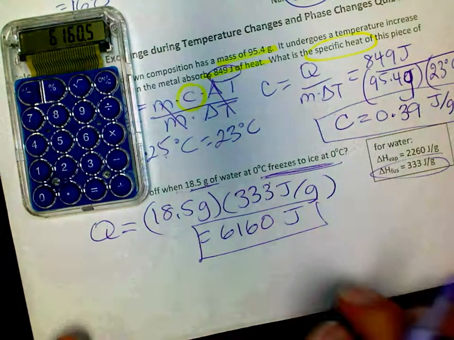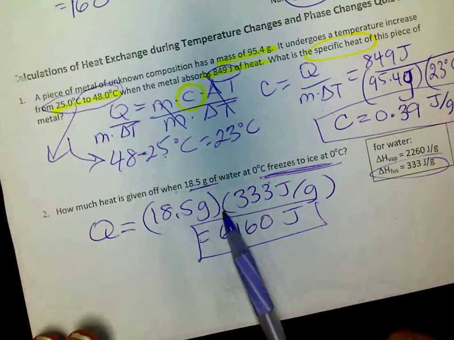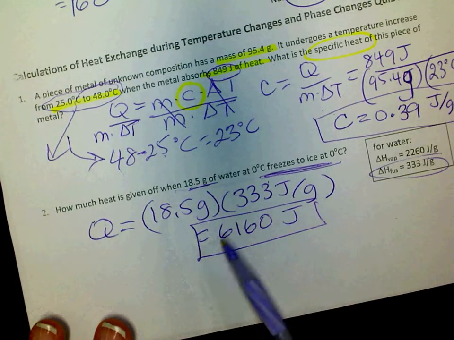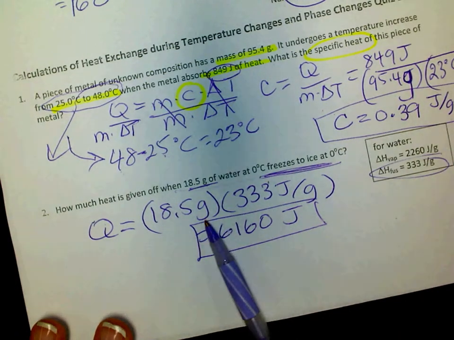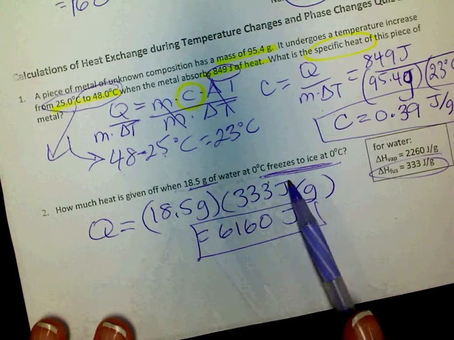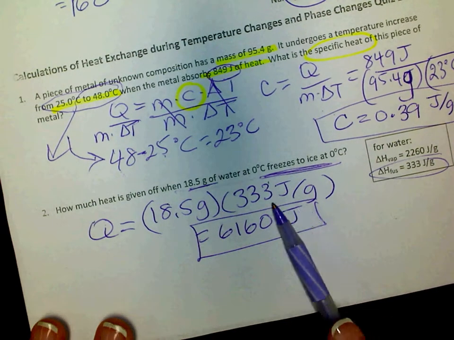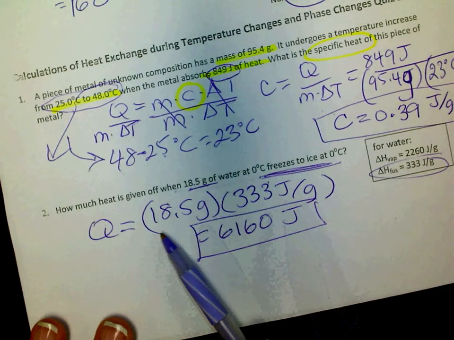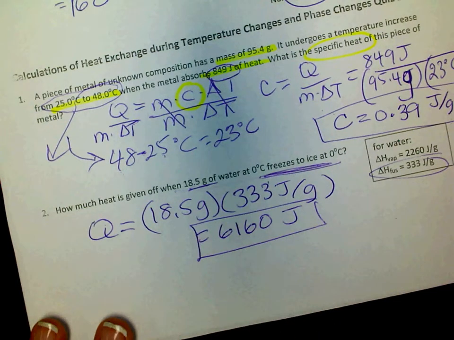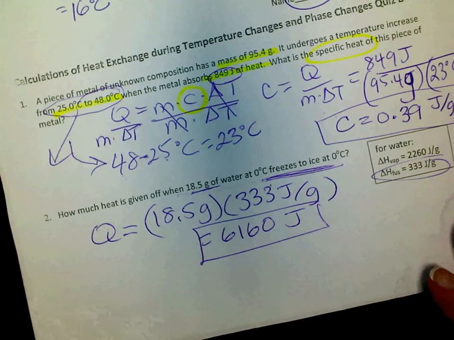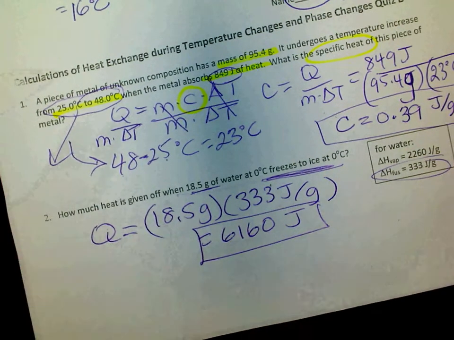Now, there's a bonus problem on that mini test practice where they give you moles. What would you have to do? They give you joules per mole. What would you have to do if you know joules per mole and they give you grams of that substance? What conversion would we need to make? Moles to gram. Very good, Aubrey. Okay. All right, so that's how you do that. All right, excellent. Now, get out the practice mini test.